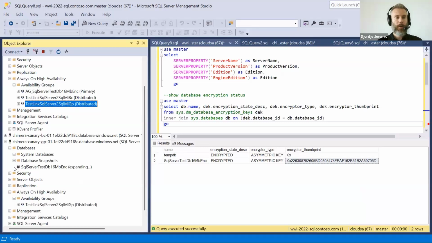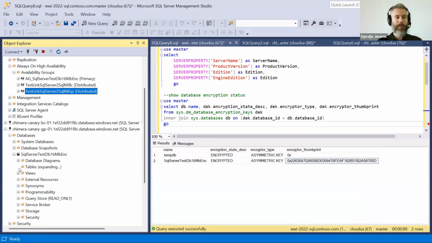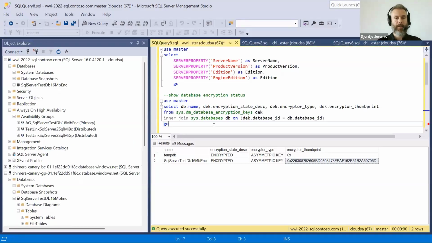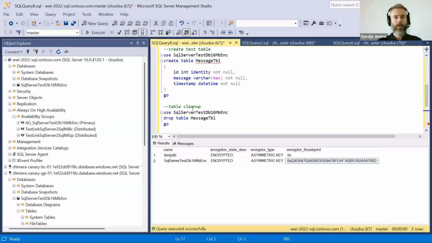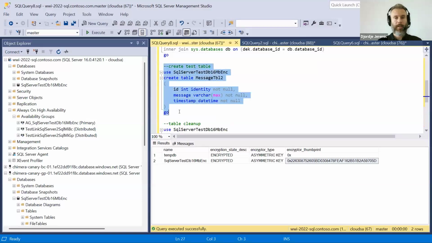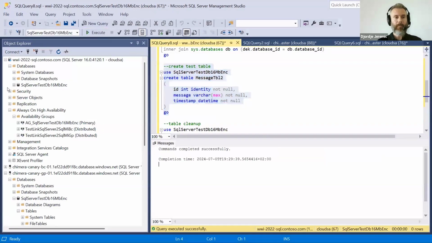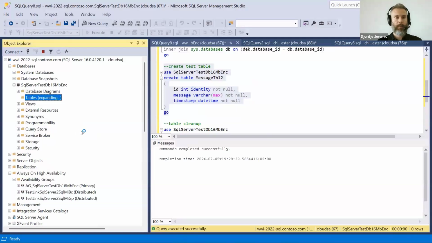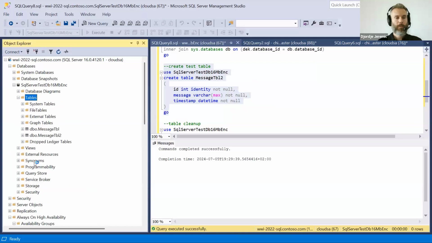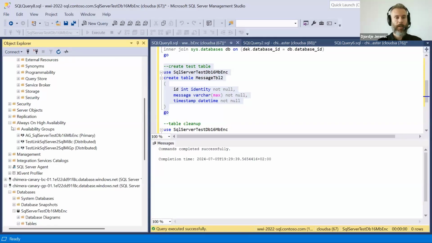Now, we can actually do a real test that replication is working to both managed instances. So let's first ensure that the existing table is there. It is really there. And now let's create a new table in the database on SQL Server. This will be table number 2. And it has been added to the database.